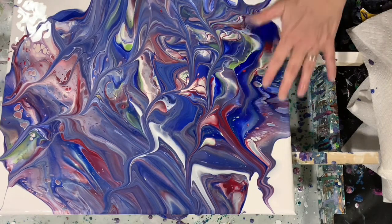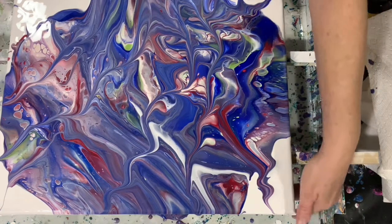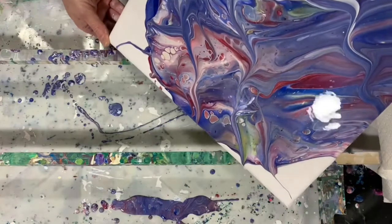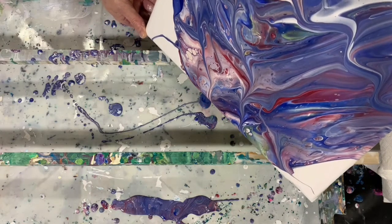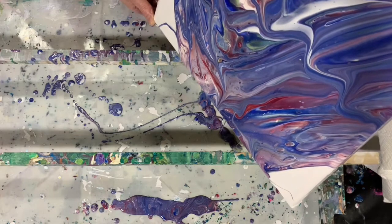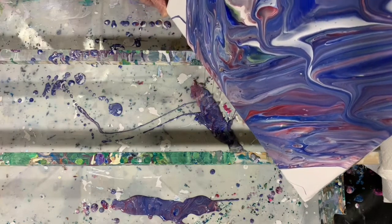This is really beautiful in here where I'm tipping it. And I'm going to try and tip down this way maybe. Like I've said in previous videos, the more I tip the mix, or the more I stretch out my paint that I've mixed with the mix, the more effects I get. And it's just beautiful.